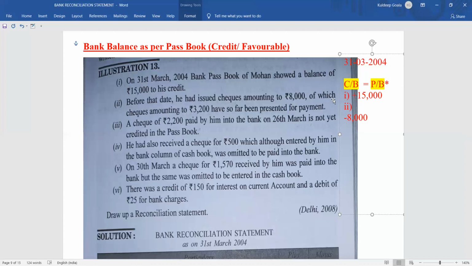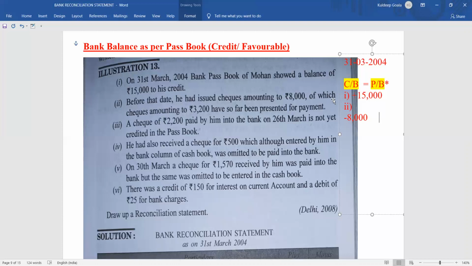If we find that there is no presentation, that means no check has been presented in the bank, that means nothing has been deducted from the bank in the name of withdrawal of money using a check. Okay, so be very attentive for that. If you have issued checks of 8,000, it doesn't mean that there is only one check of 8,000. There are many checks. The total is 8,000. Okay, and now remember that it needs to be presented by the person to whom we have given.